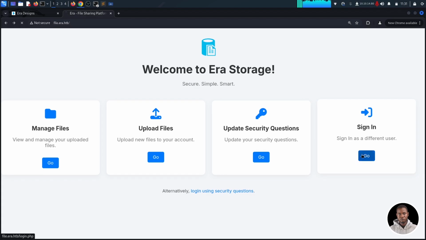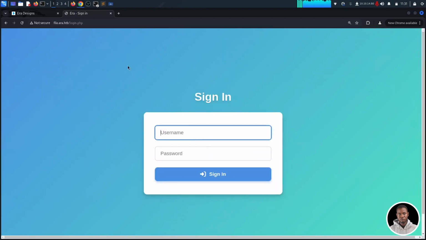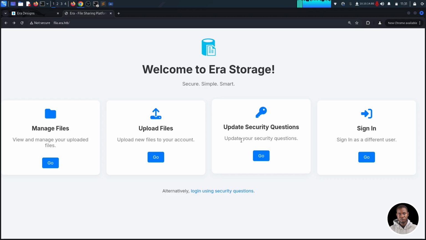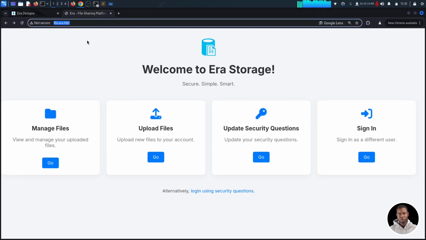So it says sign in as a different user. So we need an account. But unfortunately for us, we do not have options to create or register an account to be able to access the internal structure of this application.